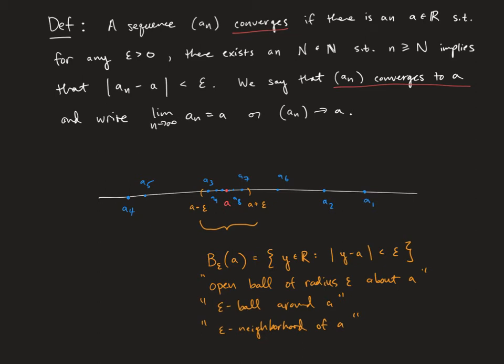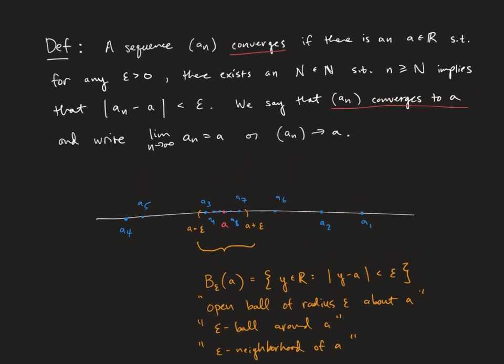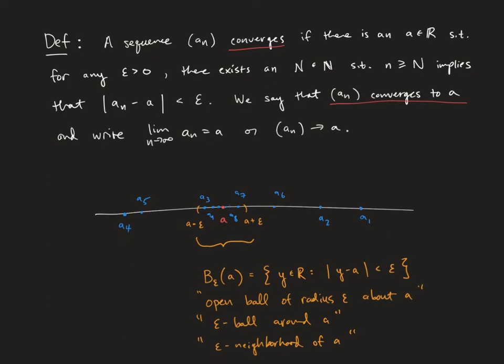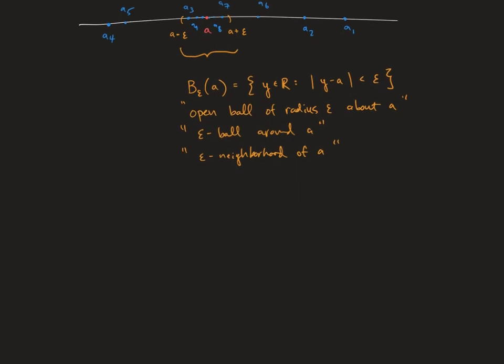Okay, so we have this notion of an epsilon ball around a point, and so we can reformulate this definition of convergence in terms of the epsilon ball, because all this is saying is that given any epsilon ball around A, right, given any interval like this around A, you have to be able to find a point in the sequence such that after that, the ANs are within epsilon of A. Well, that just means that the ANs are in this epsilon ball, right? The ANs are falling in this interval. Okay, so convergence just means that given any epsilon ball, you can go far enough out into the sequence so that the members of the sequence are falling inside that epsilon ball.